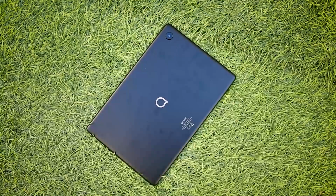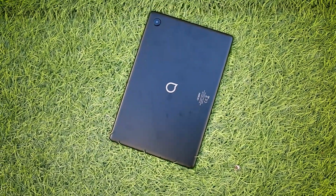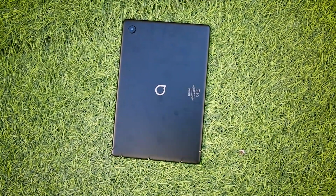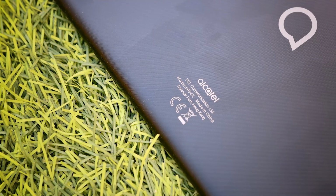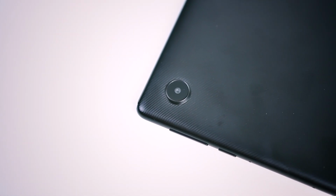The Alcatel 3T10 has a minimal but attractive design. Using high-quality polycarbonate plastic, this product is less resistant to scratches. The device is made simpler and more comfortable by the slightly matte texture at the back. The rear camera is mounted in the upper right corner without a dedicated flash.